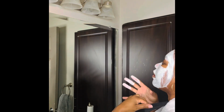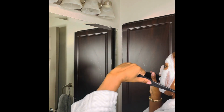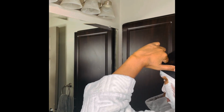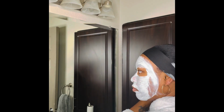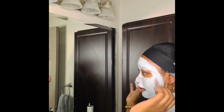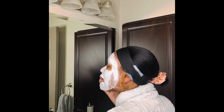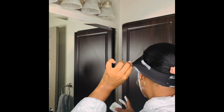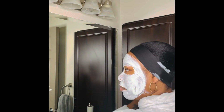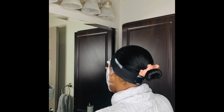Honestly, I should have put this on before I did this mask, but I'm a little late, so that's okay. There we go. Dang it. I feel like it's on my hair. Ugh. Put this on to avoid it getting on my hair, and it got on my hair. Oh, Lord Jesus.